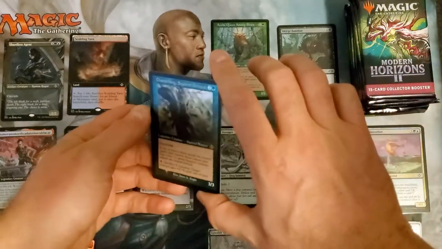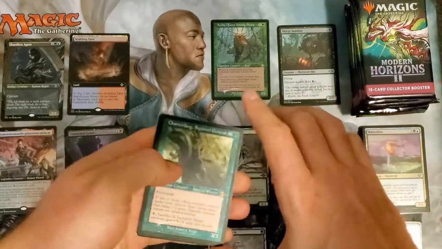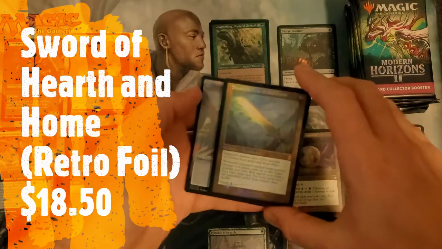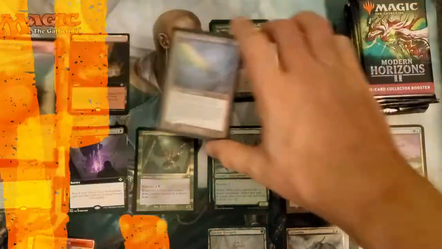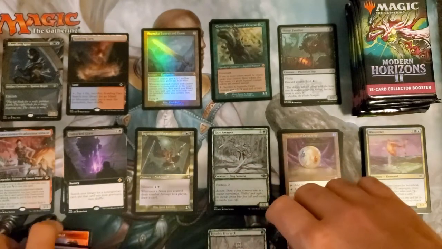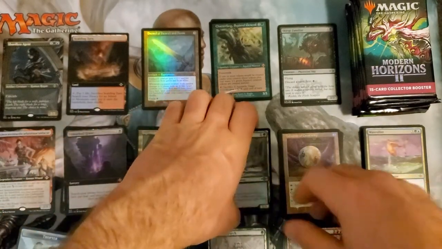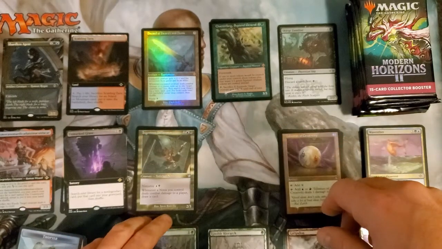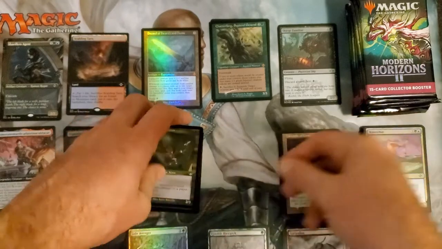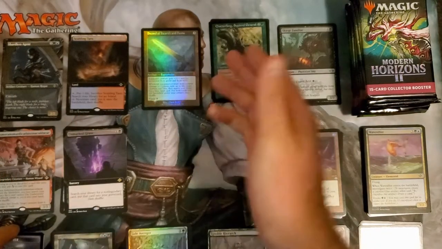And beautiful card here, a Chatterfang, Squirrel General. Now that's the etched retro foil, so there is some modest value there. And zing, there's a Sword of Hearth and Home, retro foil, a beautiful retro foil print right there. So not too bad. We're starting to make some magic happen here. I am going to do away with the sketched foils because they're a little sketchy. And also going to do away with the etched retro foils because, well, I'll put the valuable ones up there.